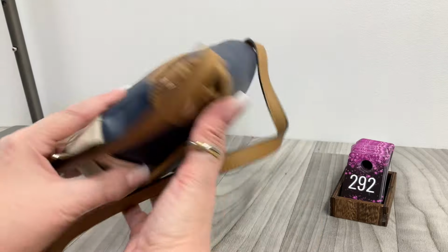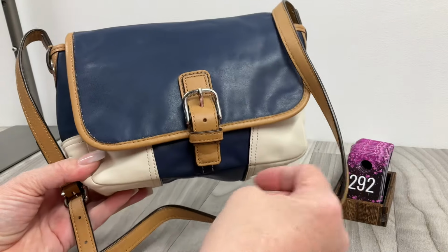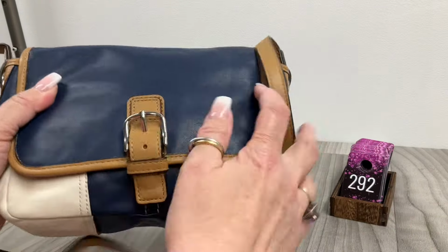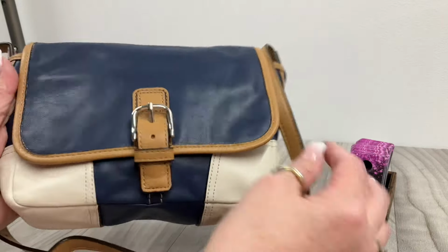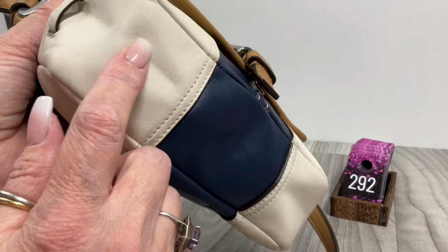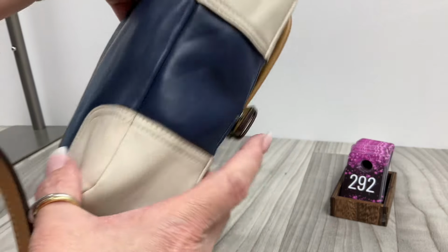Is this a Coach? Yeah, this is a Coach, right? Yes, it's a Coach crossbody, and I believe this is leather. I think this is smooth leather in navy, beige, and cream. It's in pretty good shape. There's a couple spots on the cream. Nothing crazy, but I will show it to you.